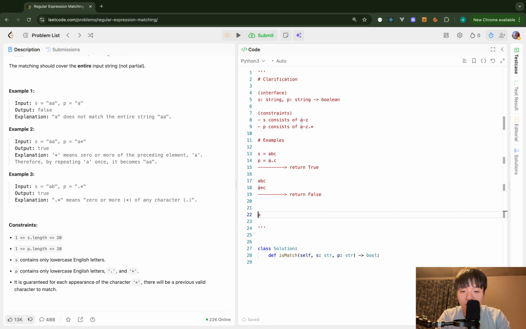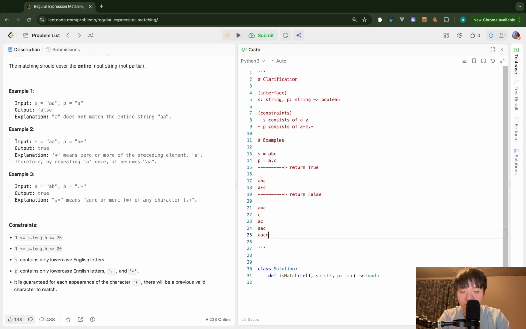And if the pattern is A asterisk C, then it matches C or AC, AAC, AACC. All of these match.